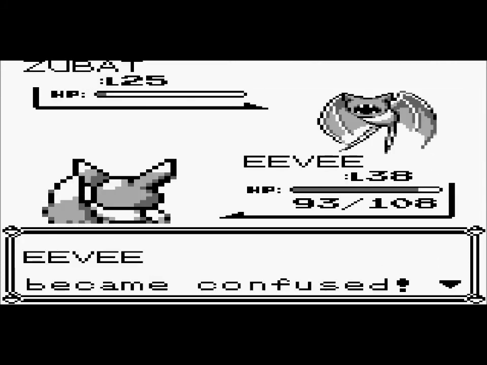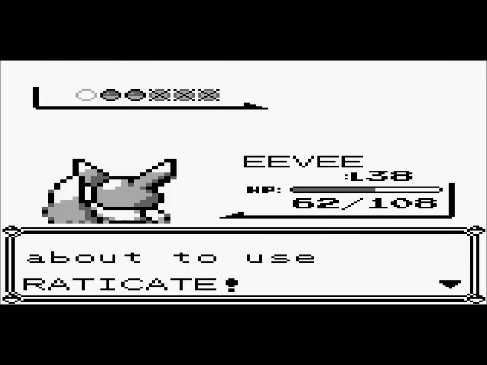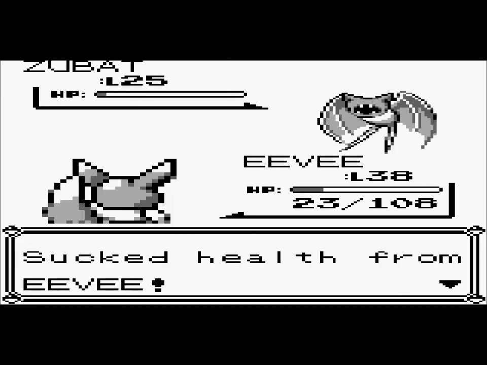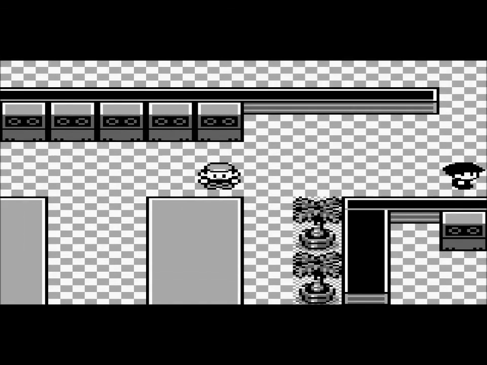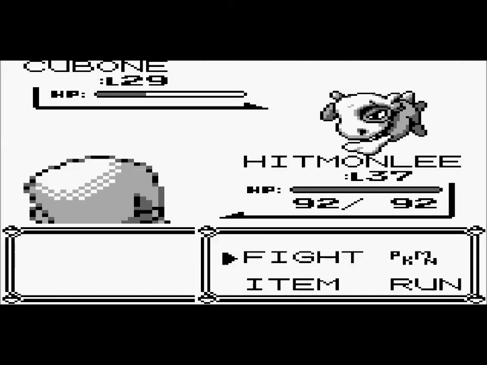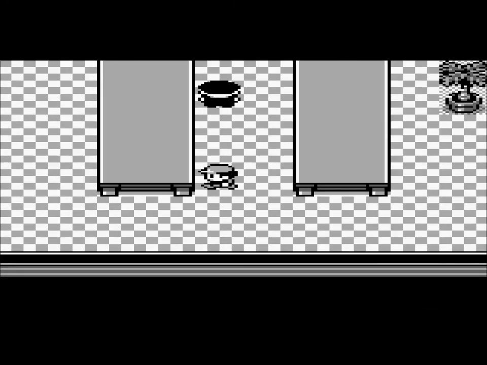Level 38. There we go, Eevee. Goodbye. I just realized I wasn't planning on using Eevee that much. I was planning on evolving it soon, but I've grown it 13 levels. I think I've been using it a little too much lately. Anywho, I don't want to waste any time in here, so I'm gonna just go crazy with the battles right now. Strength. Goodbye. I'm gonna try to go as fast as I possibly can.